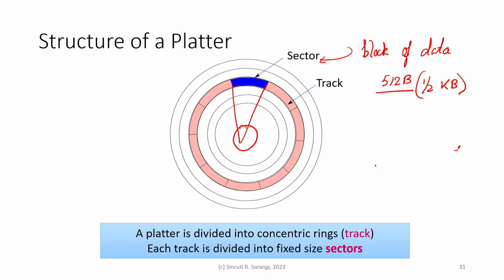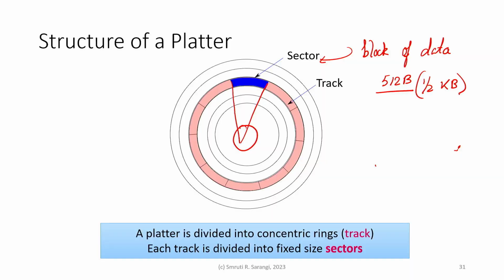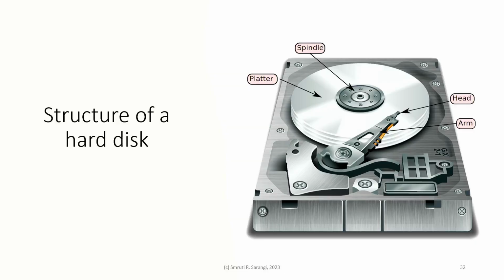And of course, you would have tracks. The tracks closer to the center will have fewer sectors. Tracks towards the outer part of the recording surface will have more sectors, right? So this entire recording surface is called a platter. This entire circle is called a platter, which is divided into tracks, and a track is divided into sectors, and the data is not uniformly stored, right? So you will have more sectors in tracks towards the outside. The structure of a hard disk is like this, very interesting.